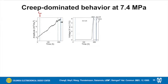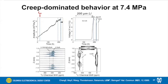Of course, we still really push the system and make sure we get these spikes in our voltage profile, but you can see that the time axis here is very different. So we're plating lots and lots of lithium during this step since we're at the higher stack pressure. When we take a look at our MRI data, again, just because we plated so much lithium here, we do indeed see what appears to be a short circuit in our MRI. So we see that our two lithium electrodes are actually connected to one another, but they've maintained good interfacial contact. They haven't actually delaminated from the LLZO electrolyte, but we have formed some microstructures and likely a lithium filament that's connecting the two and is likely responsible for this spike in our voltage profile.